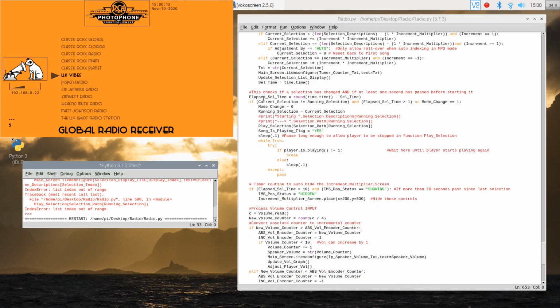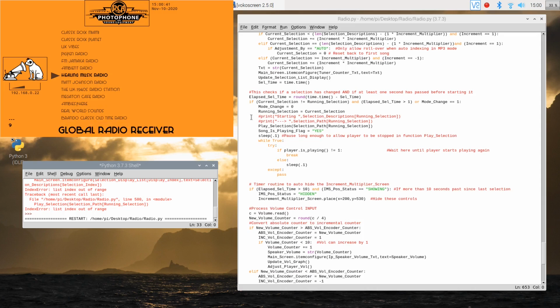Now, here we're going to look at if a selection has changed and if at least 1 second has passed before starting it. So in other words, as I roll this down, rotating the encoder switch, and then it's going to stop there. If at least 1 second has passed, I'm going to assume that we're ready to play this tune.